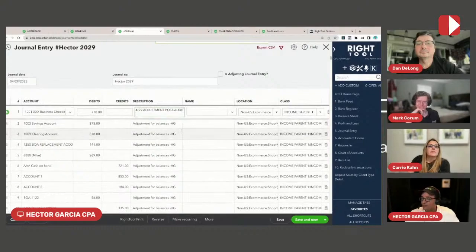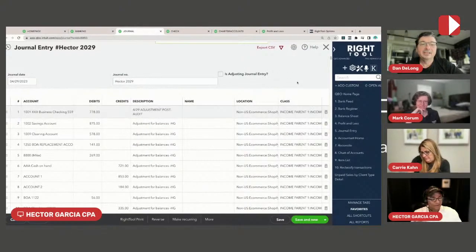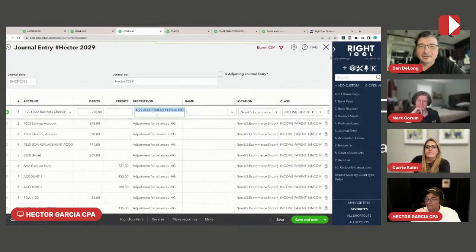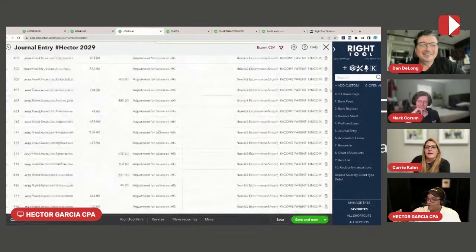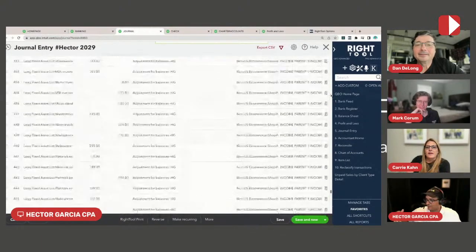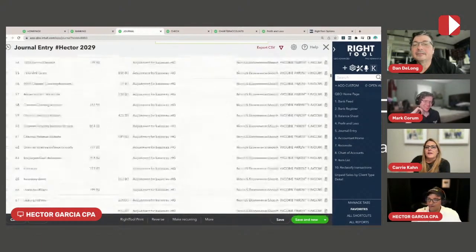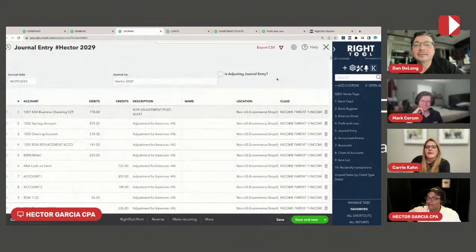What's really cool about this feature is we can copy it, and again, this could be very destructive too. So it's like with great power comes great responsibility, right? So let's say I want this description to be copied across how many lines in my journal entry? 501. Okay. So I will click that little triangle up there.